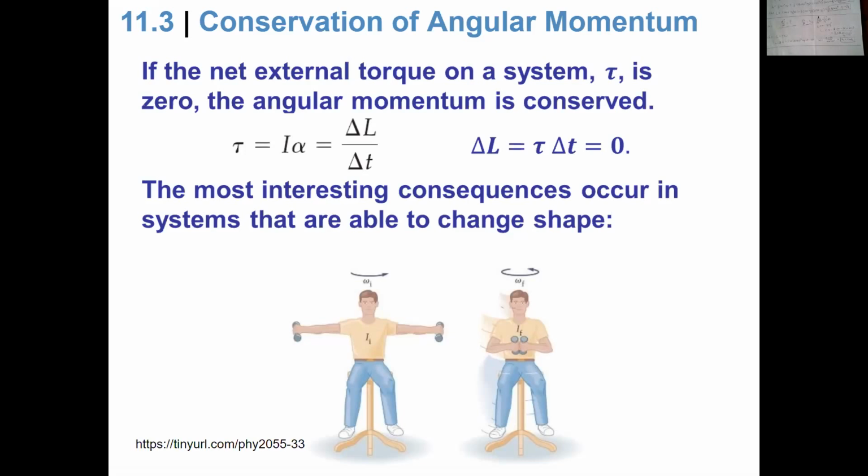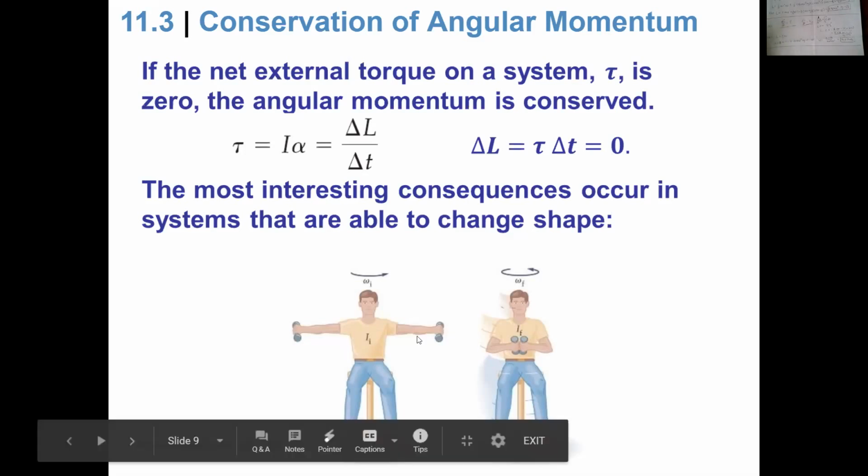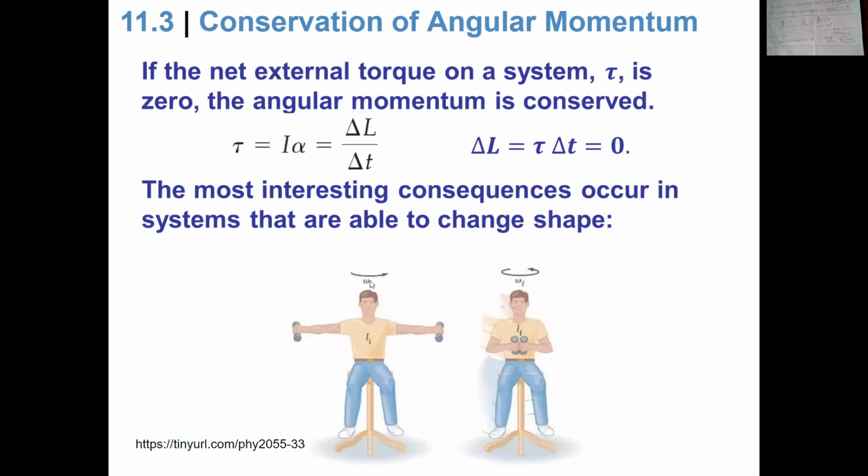For one example here, you can do this by yourself if you have a chair that can rotate. You can manage to give it an initial rotational angular velocity. You can extend your arms. You don't necessarily have to hold two weights. You can extend your arms and your legs, and then maintain an angular speed. You can ask your roommate to help you, just spin you up. Then if you pull your arms and legs back to your body, you'll see that the rotational speed will increase.